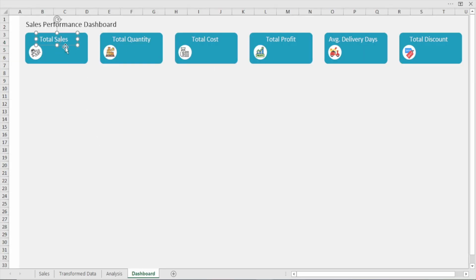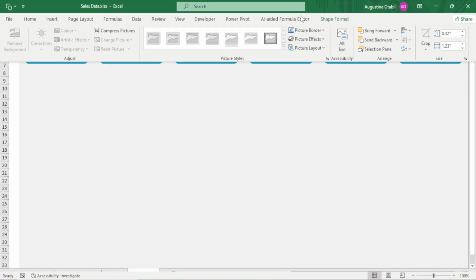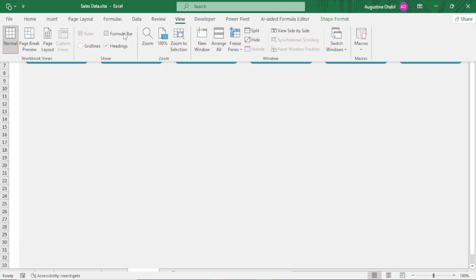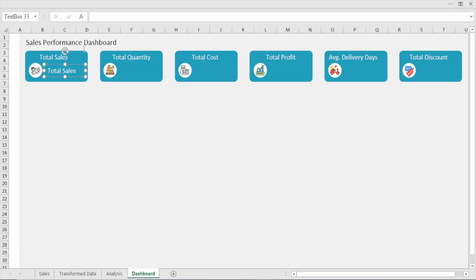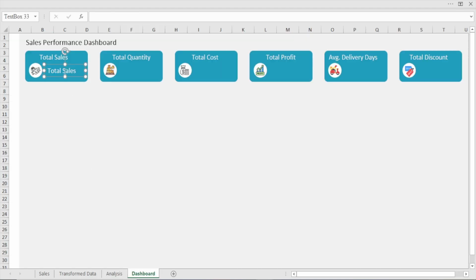So what we do is you select a text box, right? This is the text box. You select it like this. Control D to duplicate, and then place it here. Now, this is the time for us to activate the formula bar. So you go to View and then click the formula bar. Perfect. Now we could just look at the number, total sales, and type it here manually.